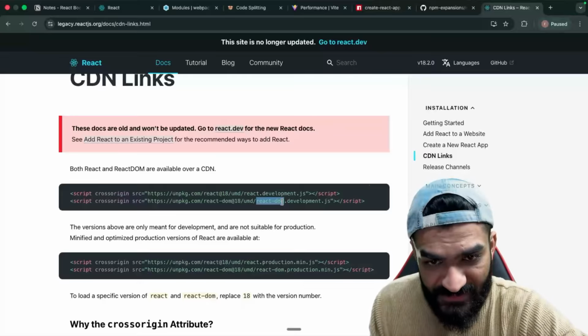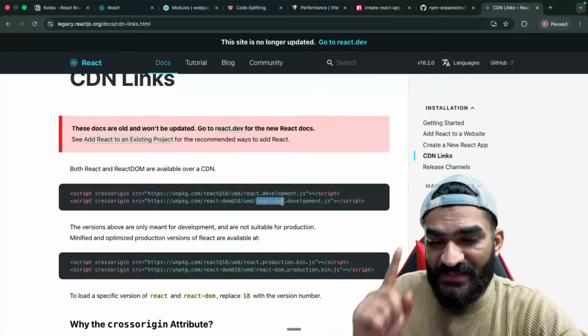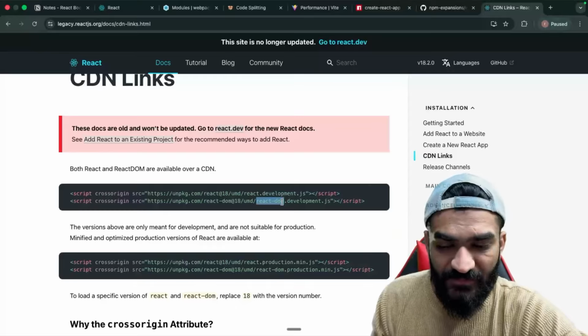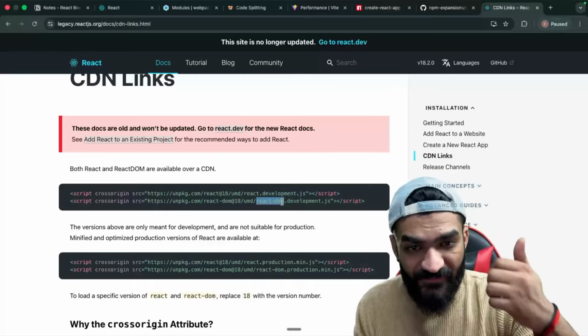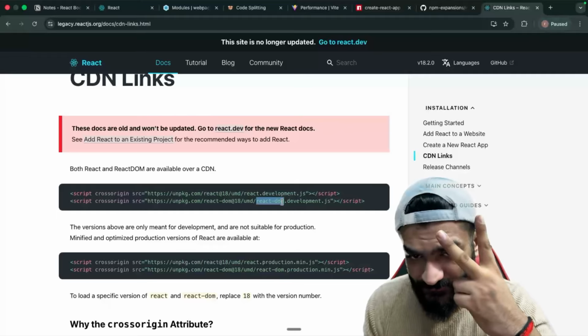Because, my dear friends, React is not only for web applications. React is there for your mobile applications as well, right? Where it is like React Native, we have React Native. So we have two things. One is React.js and the other is React Native, right?